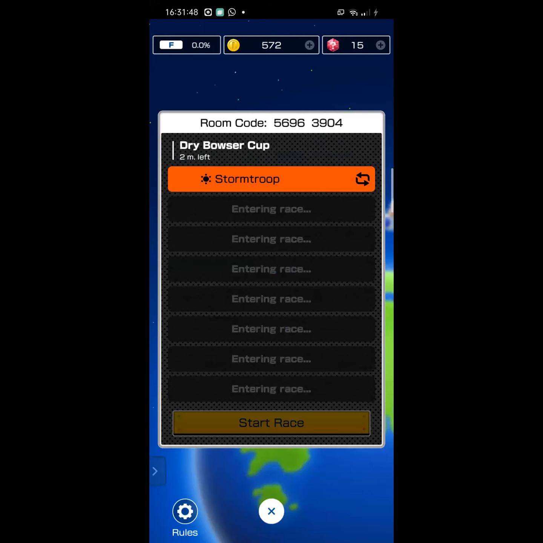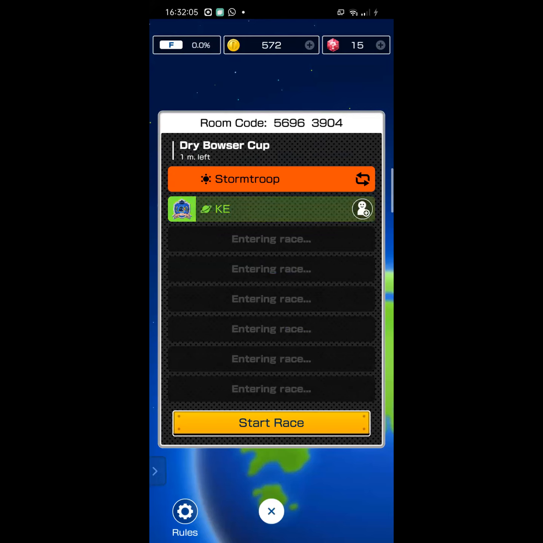Okay, I'm gonna enter the room code. What's the room code? 56963904. Alright, so okay, hold on. I am gonna join right now. The thing is, looks like I'm gonna be red as well. Okay, I sent you a request. Can you add the person? Do you see that add person thing?